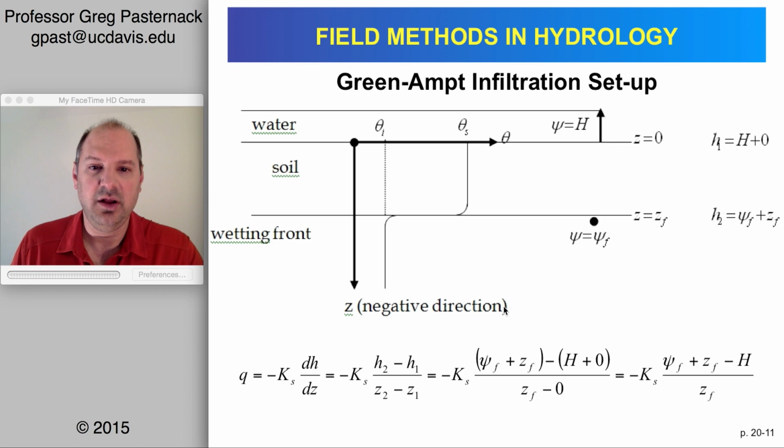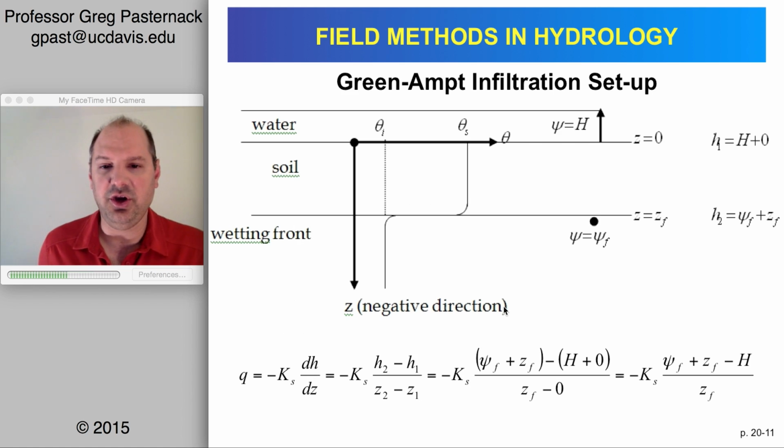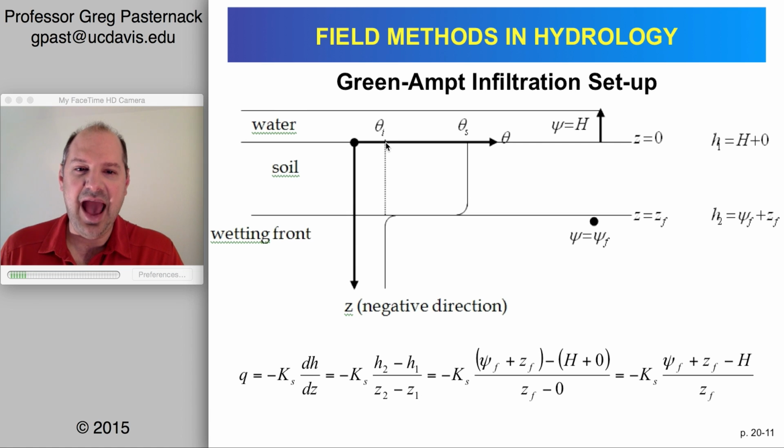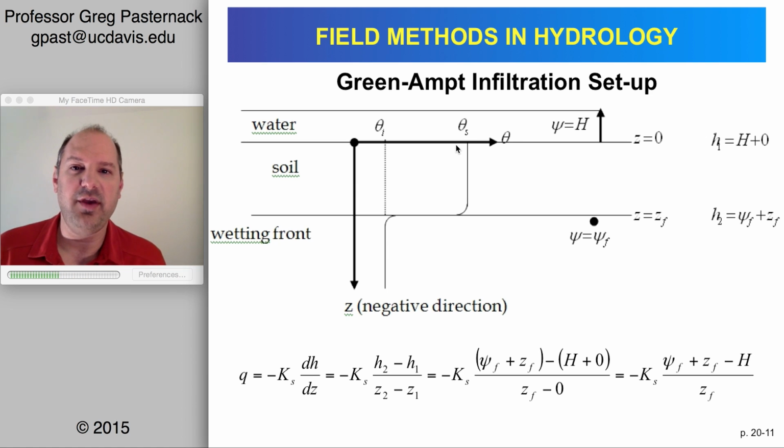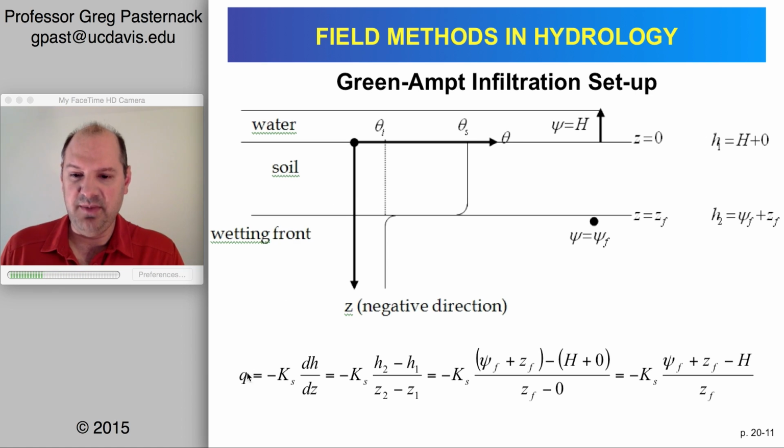Okay, so the first thing we're going to do is recognize that at the ground surface, we're in a saturated condition because we have ponded water above us and saturated soil below us. So the infiltration rate is essentially the rate at which groundwater would be moving according to Darcy's law. So we can begin with Darcy's law, which if you don't remember, you could pause here and go back to the groundwater video podcast. It tells us that we have a saturated hydraulic conductivity and a gradient in hydraulic head, in which case that's a vertical gradient.